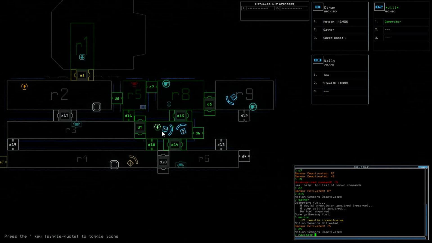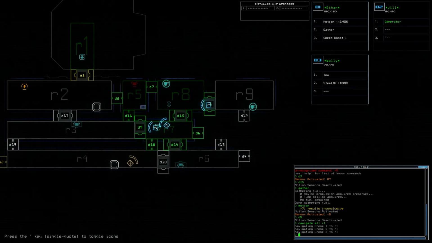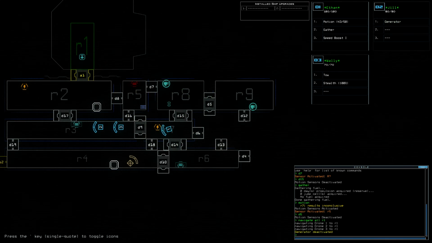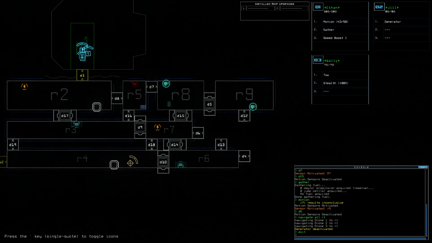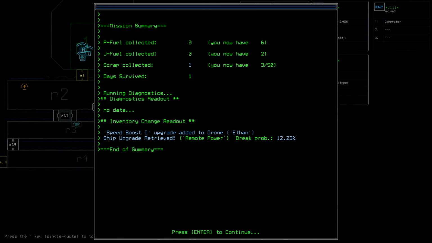So yeah, we're going to nav all back, nav all to R1. We didn't get very much. It wasn't a super successful mission materially, but at the very least we didn't take any damage. And we're learning all the time, so I guess it's not a total wash. Let's get out of here. We'll do one more mission on this video.